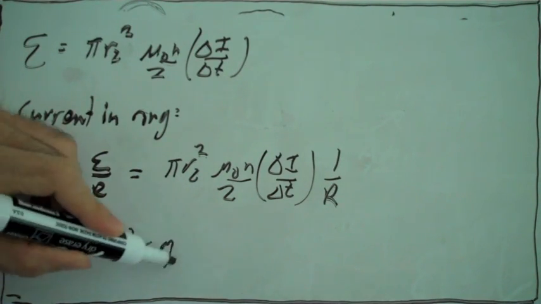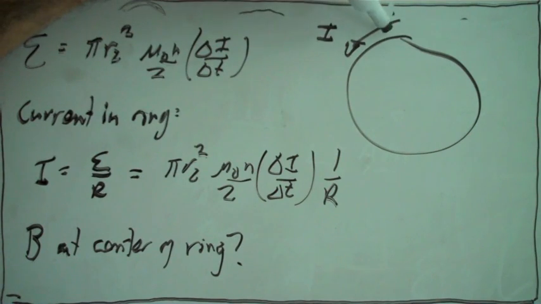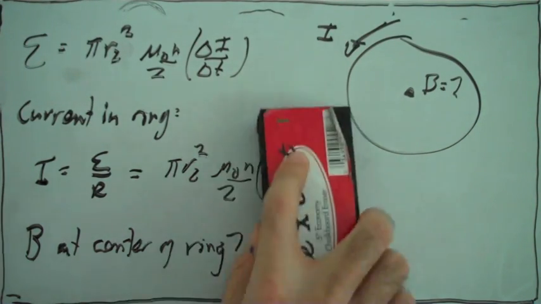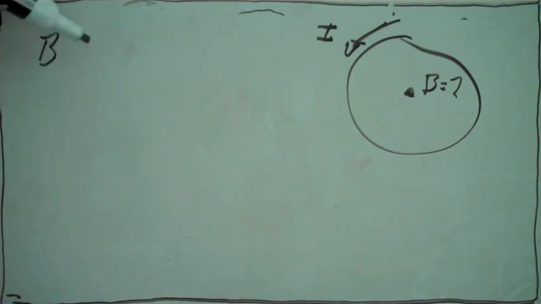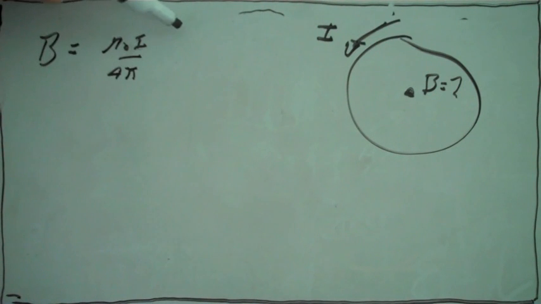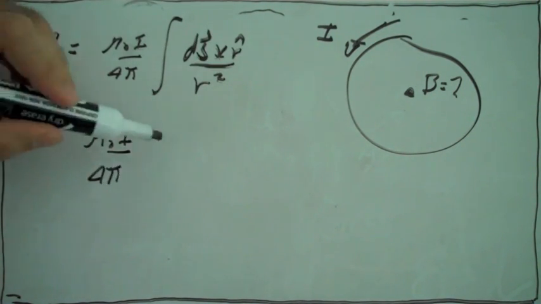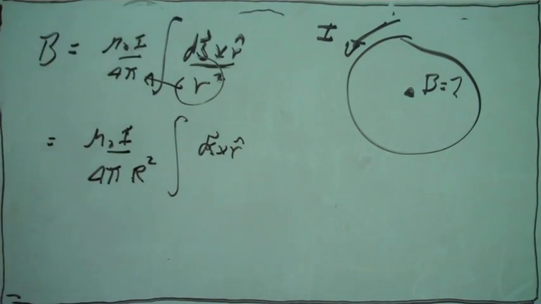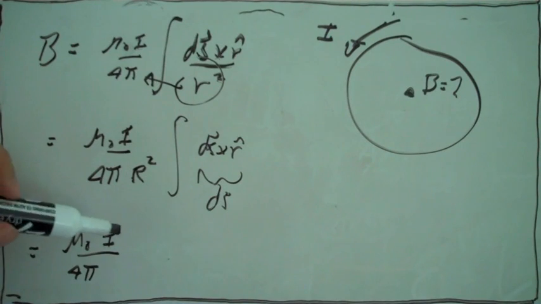So the magnetic field at the center of this ring that's produced by this current: we have the ring with current going around it, then at the center there's a magnetic field produced by this current going around the big ring. So we can calculate this magnetic field using the Biot-Savart law, and that tells us that the magnetic field at the center of the ring is given by this equation, where we know the current that we have to plug into it. The radius is the radius of this big ring. And the integral is easy because it is just the integral of ds, which is just the circumference of the ring.